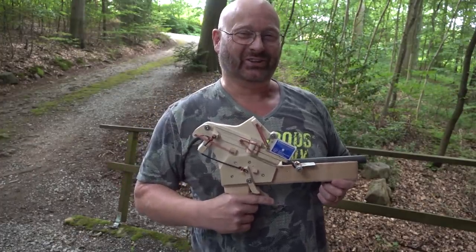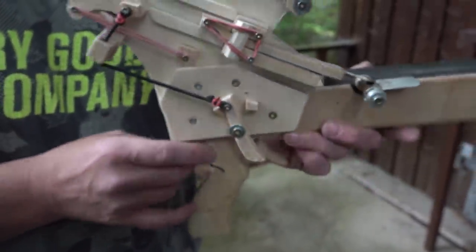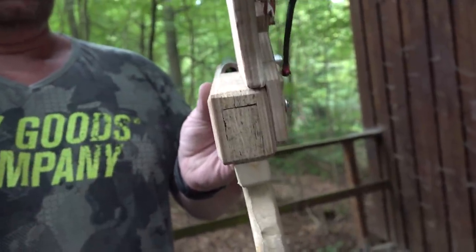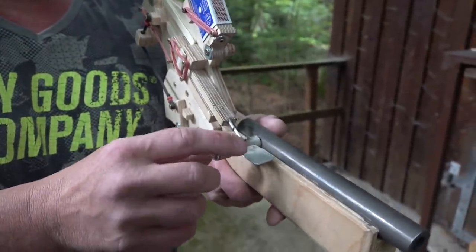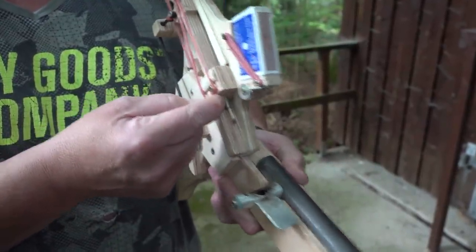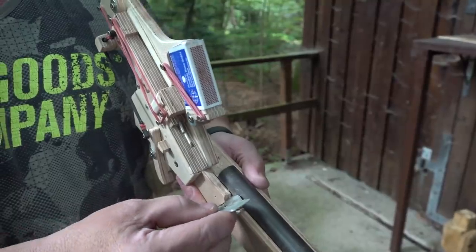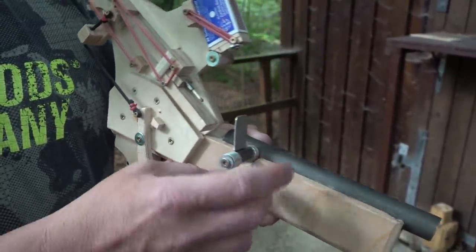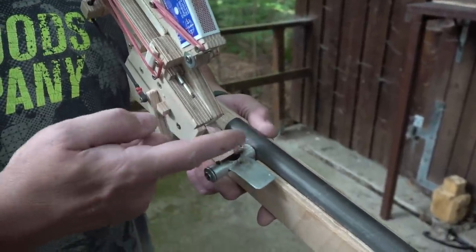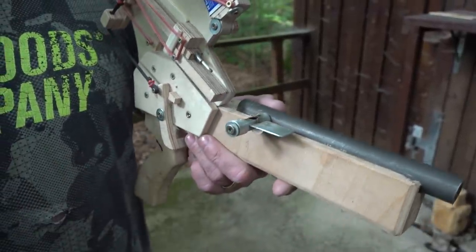Here is my fake muzzle loader pistol with a matchbook lock. I put a steel pipe which is actually not blocked, so it's not a functional gun — it would actually kill the shooter. I made the same kind of pan as Ida Hoenn designed. You can simply push this back so it locks into the trigger, and you can close the pan so that the powder would not fall out. You can open it and then you have access to the main powder charge. This is just a manual pan protector.